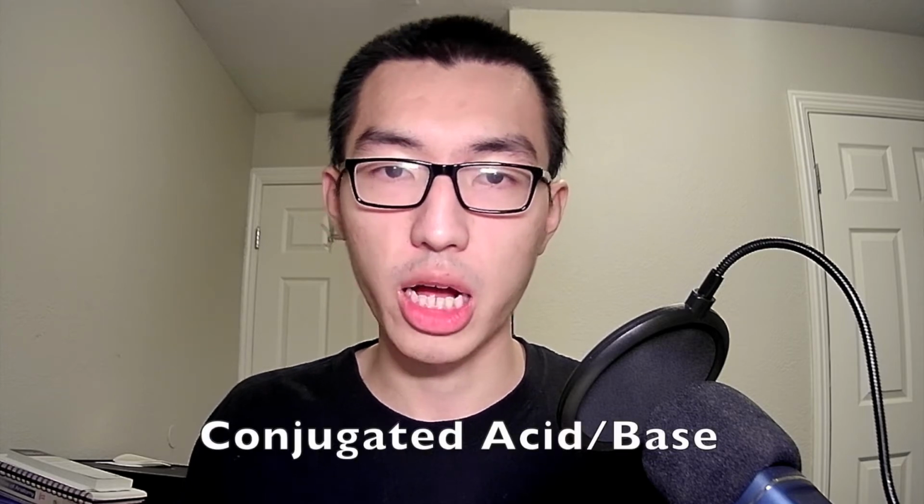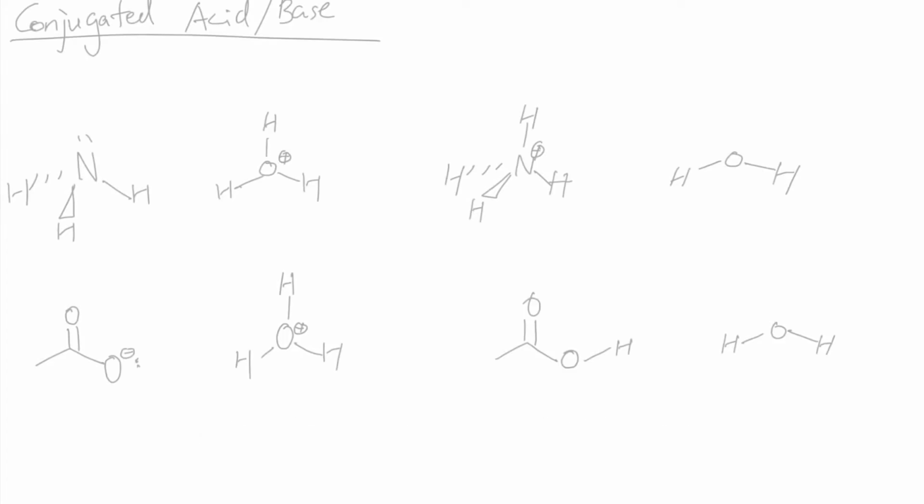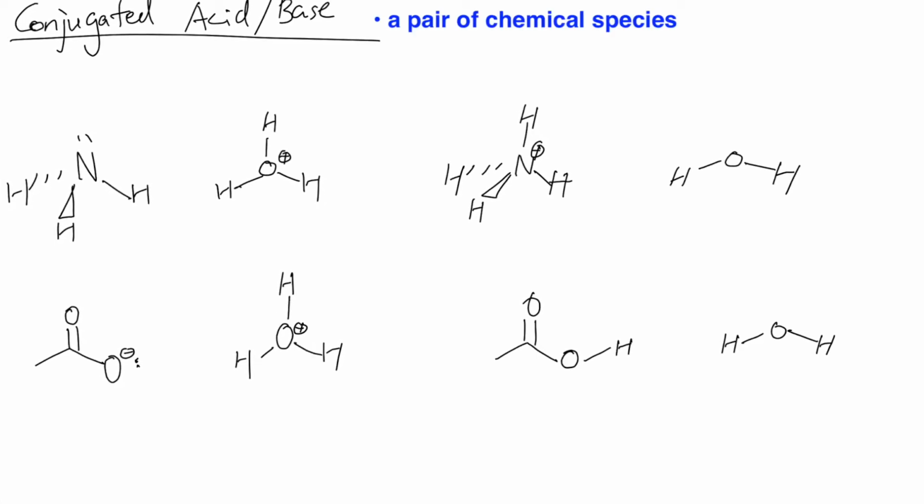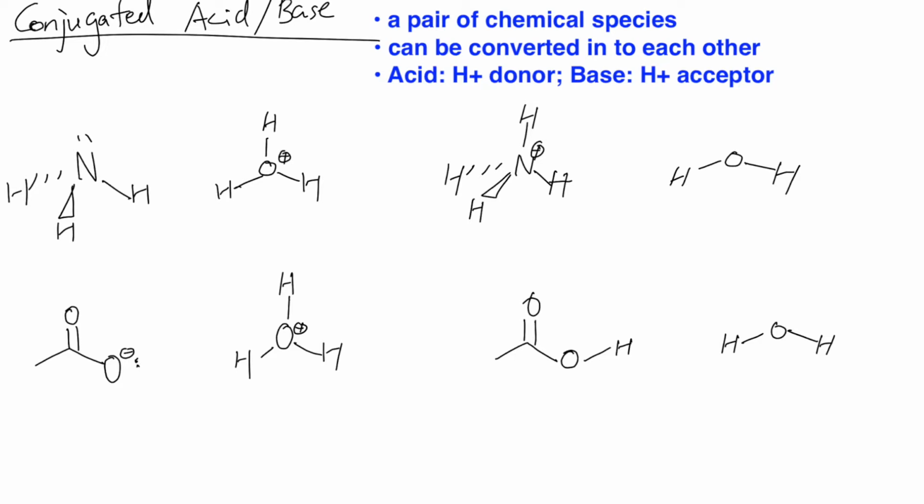We all know that hemoglobin is a kind of protein that binds to oxygen. In order to explain what's going on with hemoglobin, I have to start with its building blocks, which is L-alpha amino acid. But before I start talking about amino acids, please allow me to introduce an important concept called conjugated acid and base. Conjugated acid and base are a pair of chemical species that can be converted into each other by donating or receiving a proton.